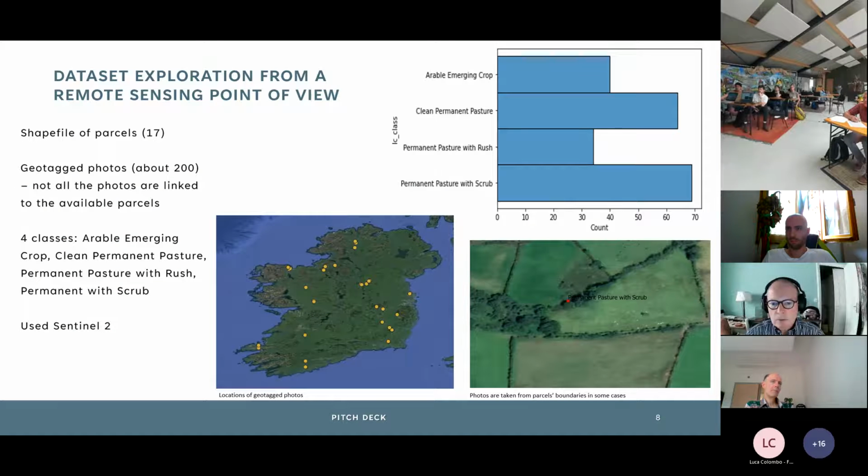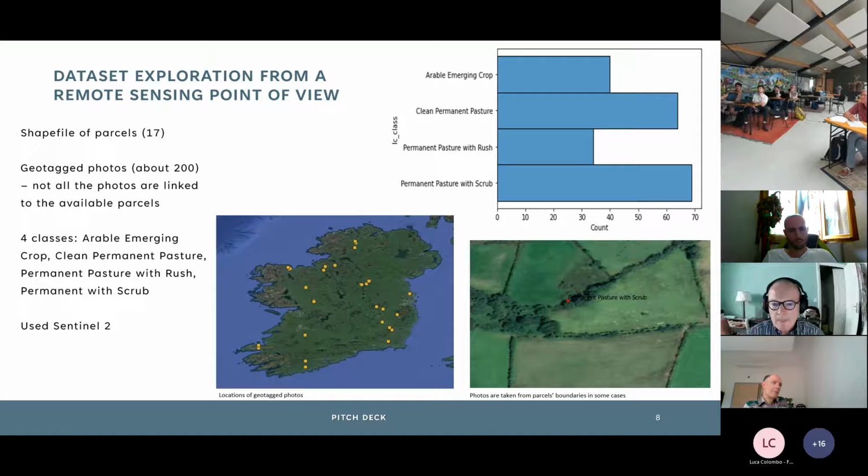This is a quick overview from a remote sensing point of view. We had just 17 parcels but 200 geotagged photos, and not all the photos are linked to the available parcels.